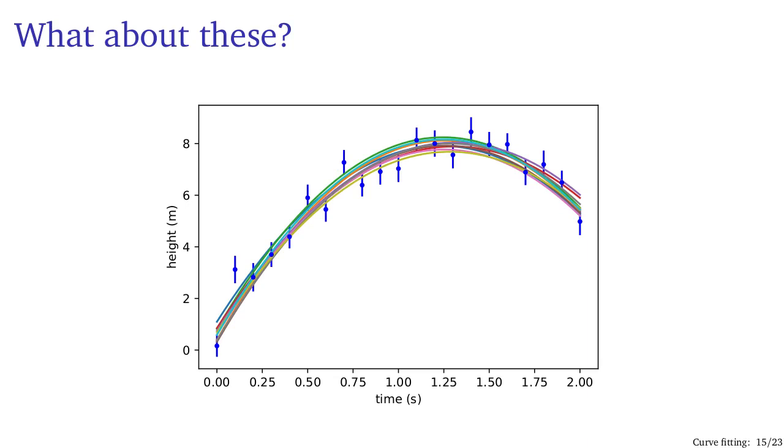And a whole bunch of other fits which are candidates. They're pretty close. They also seem to go mostly through the data points. If you compute chi-squares for these other curves, these chi-square values range from about 23 up to 28. So our best fit chi-square was 22.88. These are starting at 23 and going up to 28. Not terrible, not bad, but not the best. But they're actually technically okay.